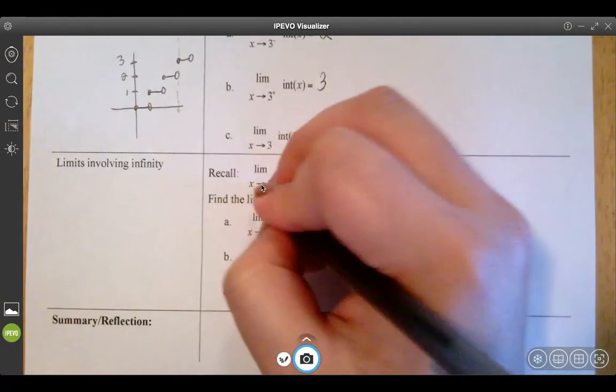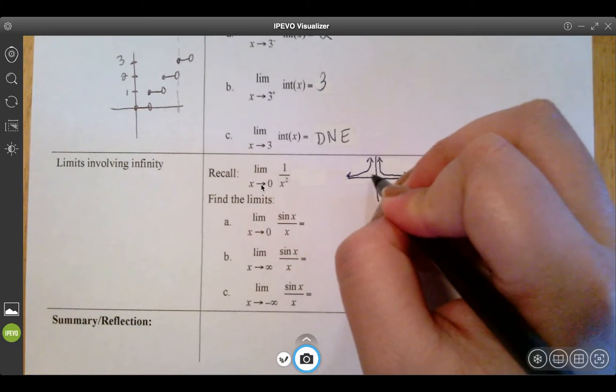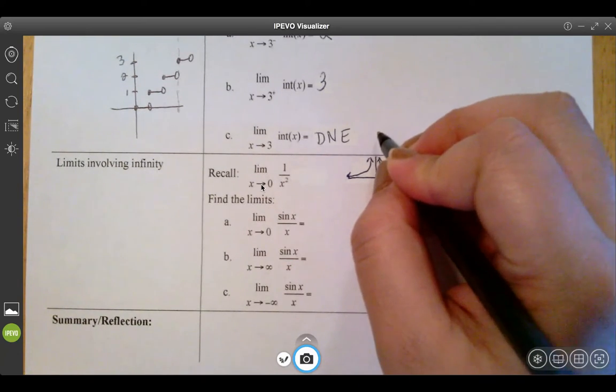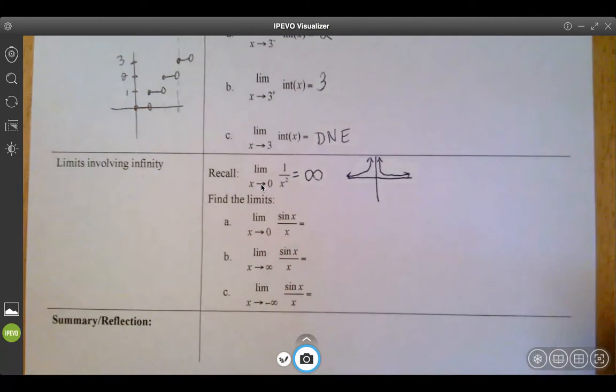And so, as x is approaching 0, from both sides, our graph is approaching infinity, which means there's no value to our limit, but we can say that the limit is approaching infinity. It's continuing to increase and increase. But we would say that L, the limit value, is not defined because infinity is not a number.